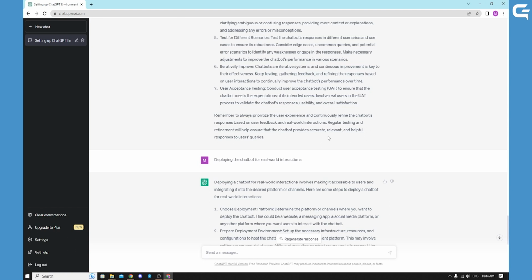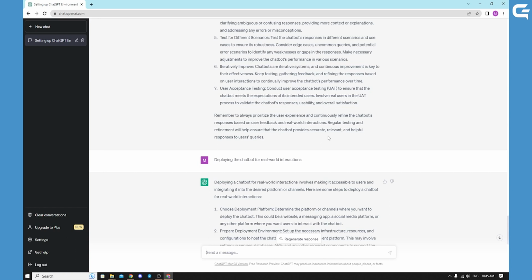So, for me, the conclusion: setting up and deploying a ChatGPT bot involves several key steps that we said, including defining its purpose and functionality, configuring input and output format, training and refining the model with simple data, selecting a hosting platform, setting up the deployment environment, implementing a user interface, setting up communication channels, testing in the production environment, monitoring and optimizing, and maintaining and updating the chatbot. Those are the main things that we are doing with it.